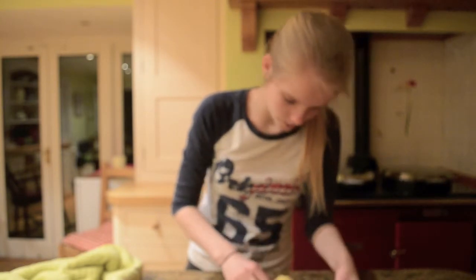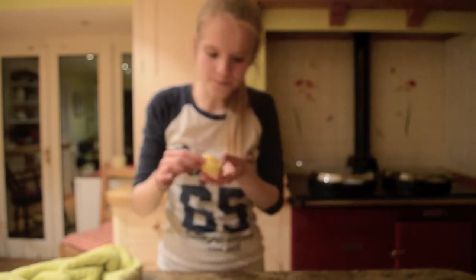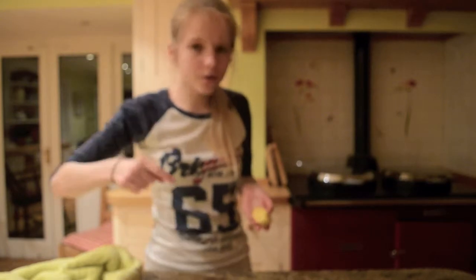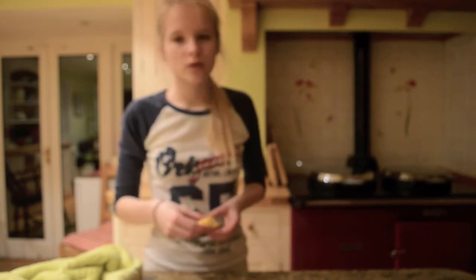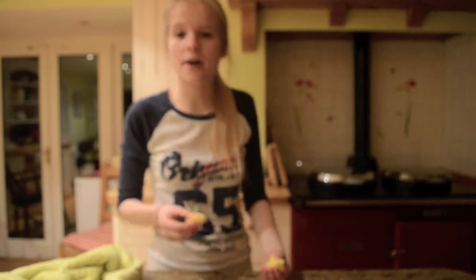Perfectly. Right, this one for example. But they're really, really yummy. Don't forget, you can always add chocolate chips or even stewed apple or chocolate or strawberries. I don't know how well strawberries would work, but you could try.